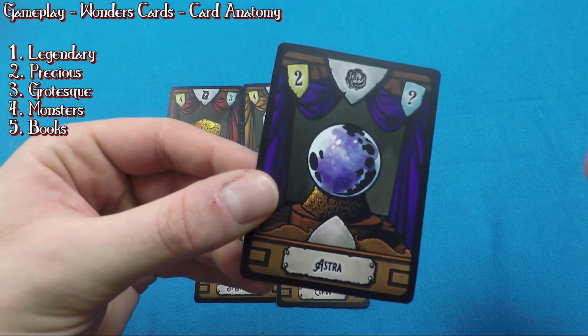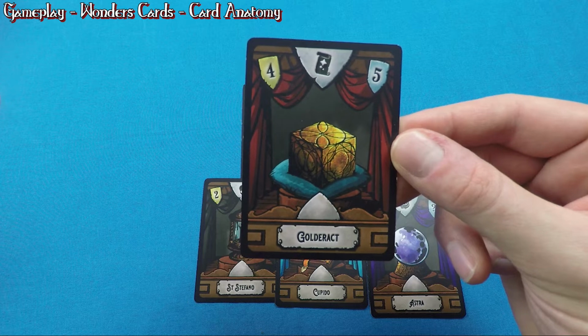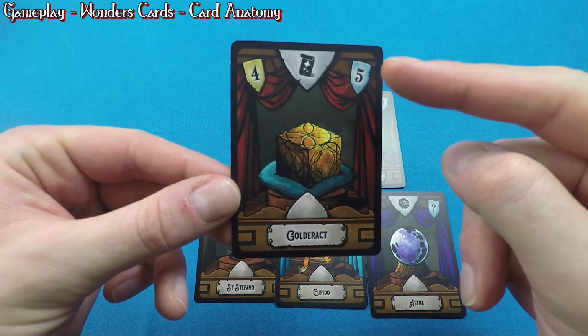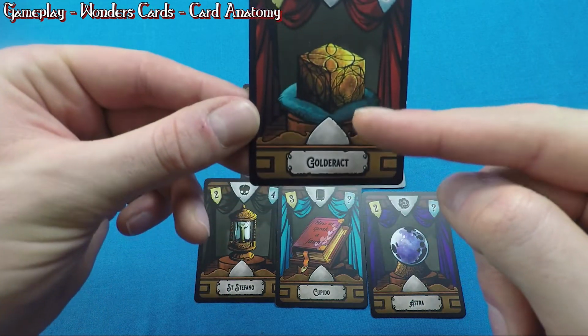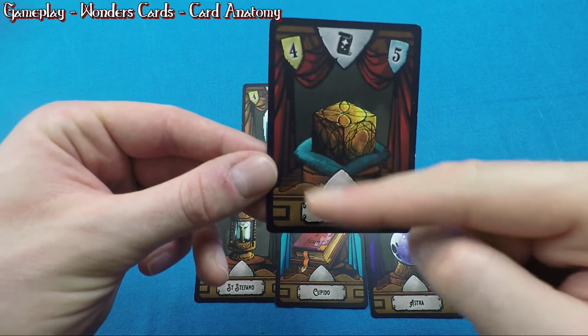And the purple curtain is for Arcana. There are 4 other bits of information on the card. There is a value in pounds up here in the top left corner, a value in fame points up here in the top right, as well as a symbol in the center that shows what kind of wonder it is, and art and a name for the wonder as well here in the center.